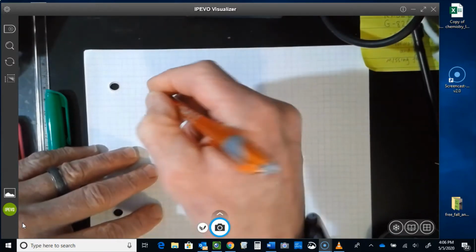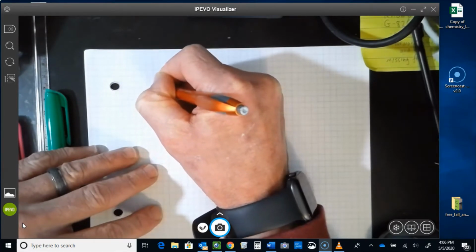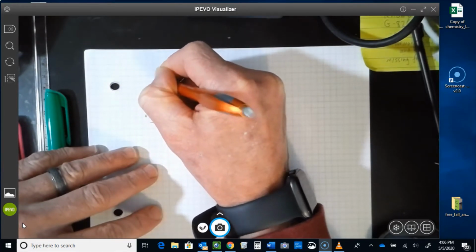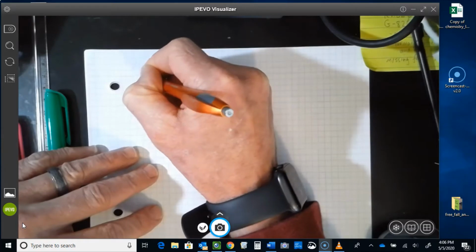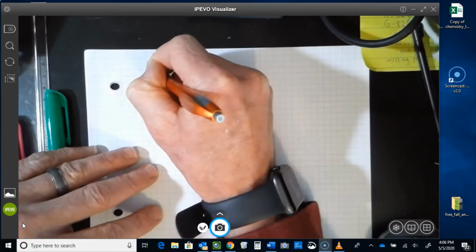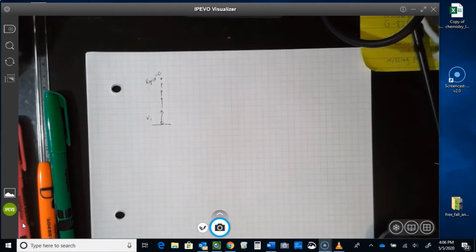And over time, that velocity is going to get less and less. And there's going to be a top, or an apex, which we call the top of the trajectory, and the velocity here at the apex is 0. So what I've drawn here are velocity vectors. Now, why is our velocity decreasing with respect to time?